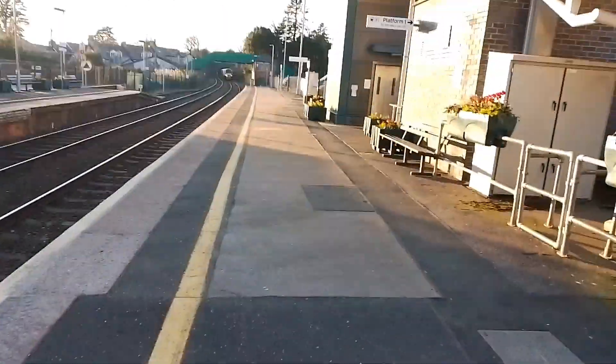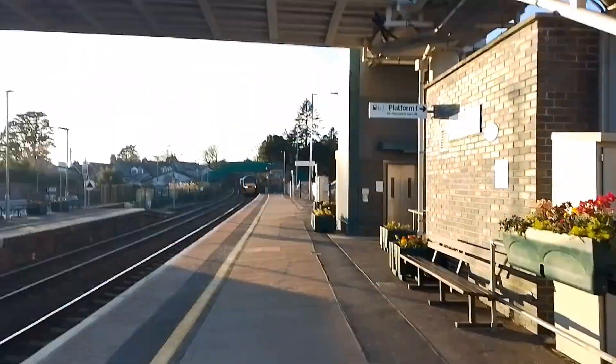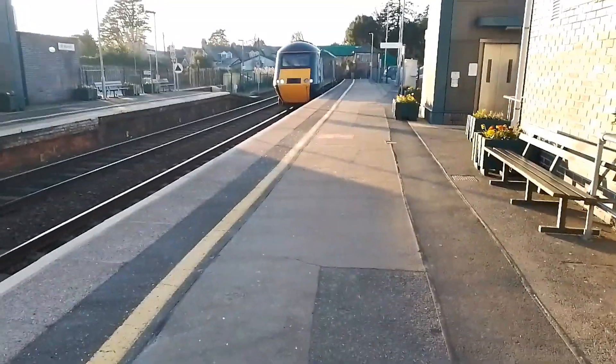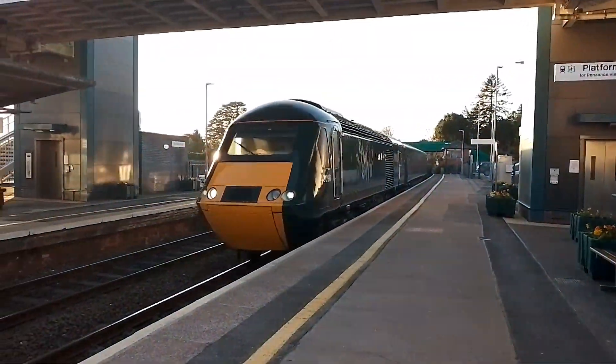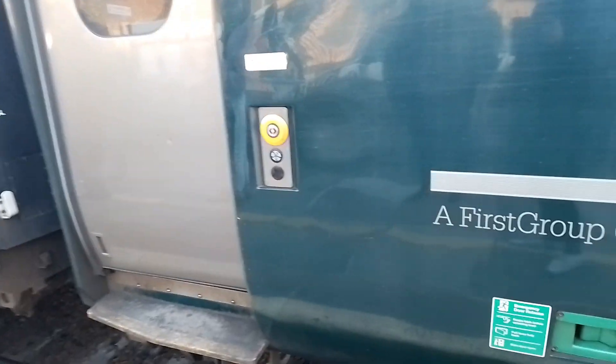Approaching now is an absolutely lovely service 1H96, a Great Western Railway HST from Penzance to London Paddington. This is a Castle Class HST as far as Plymouth. Lovely to see an HST doing a London run, even though it's only going as far as Plymouth. Still a great train. Having an HST on a London Paddington service is always just the one. What a shame it says Plymouth when it's a London Paddington service — thought it was going to say London.